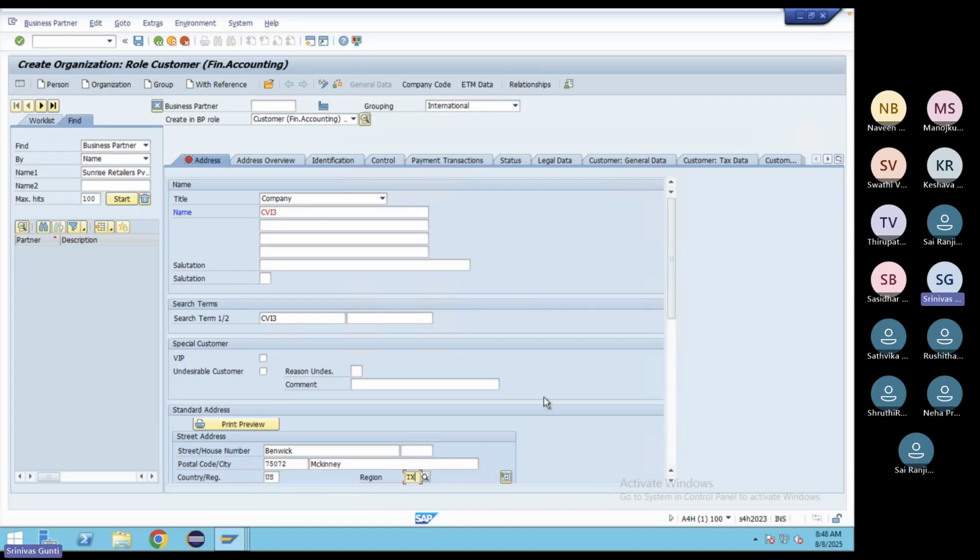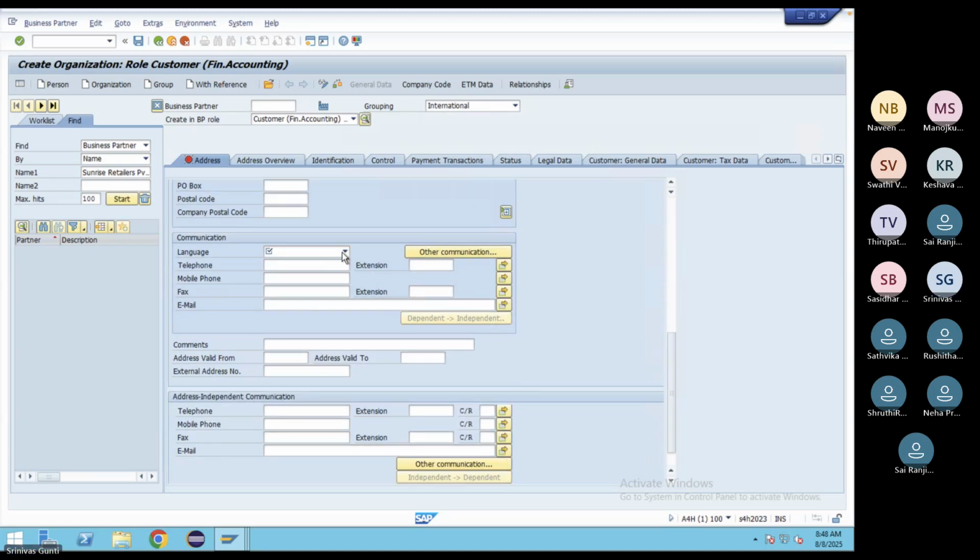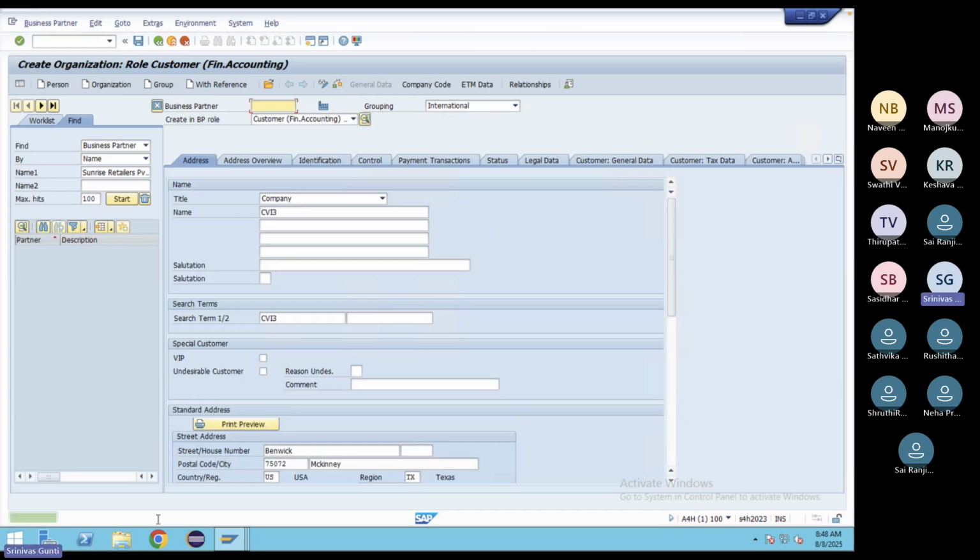Texas. It's error free. I'm just saving it.